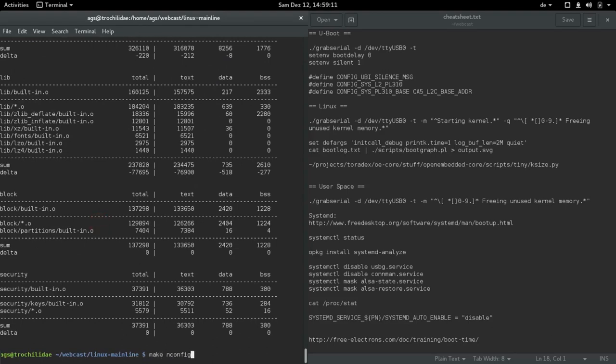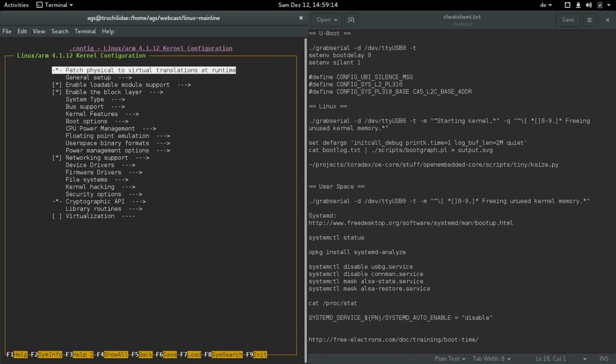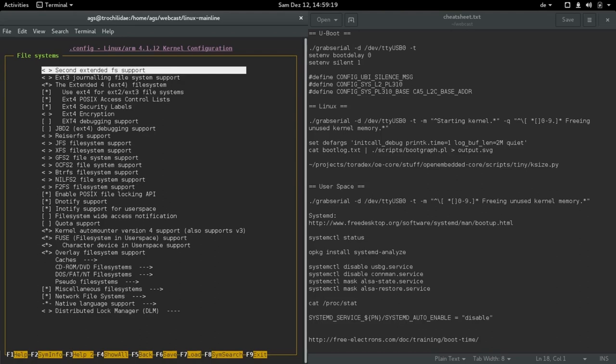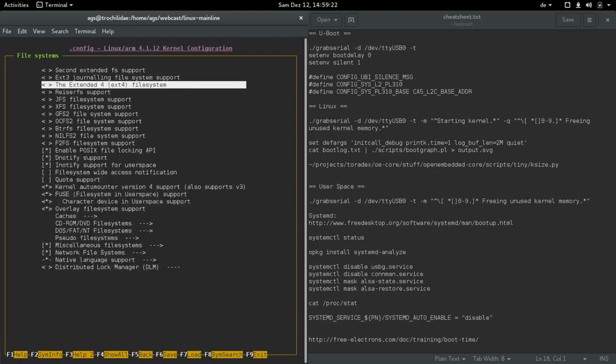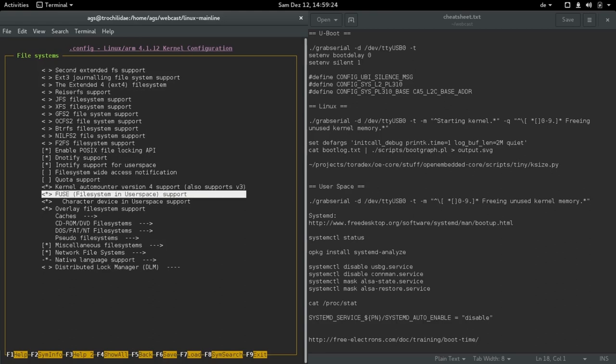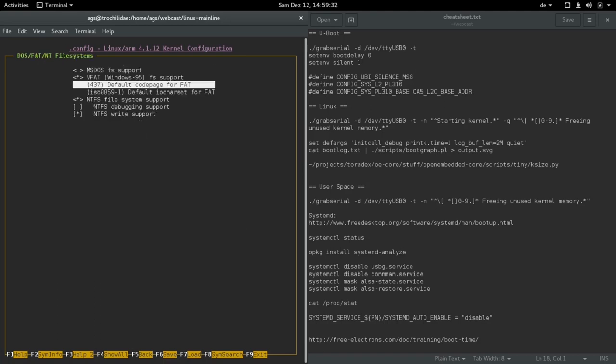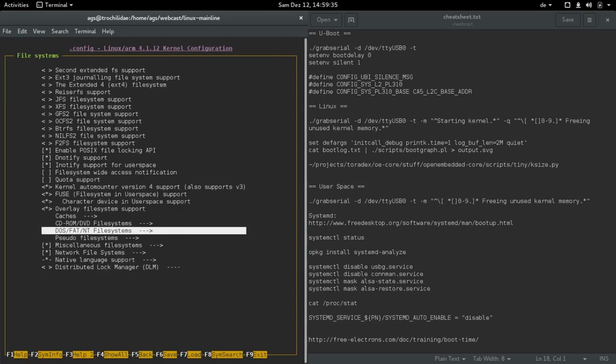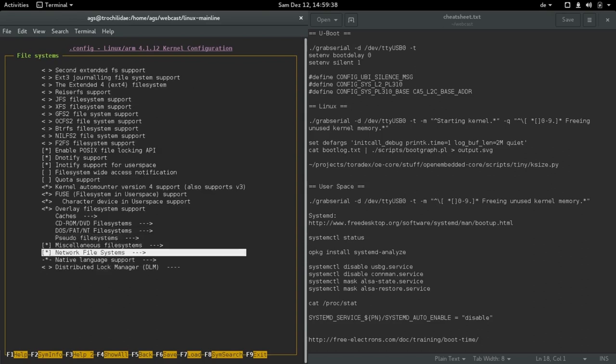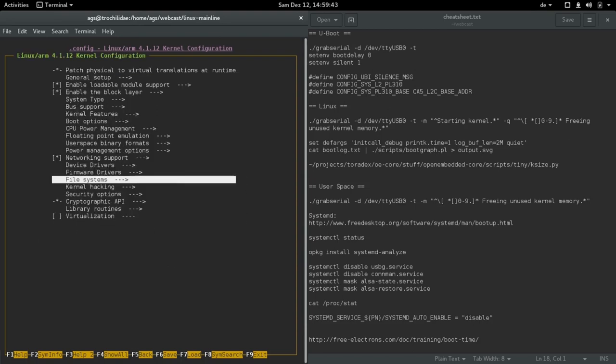So I use make nconfig. First I remove some file systems. One can easily remove features from within here, but one needs to be a bit careful. Some features are required by the init daemon or by libraries, so not everything can be stripped down easily. The best thing is to do it in stages: remove drivers first and then maybe go on to different configurations, like core kernel configurations.